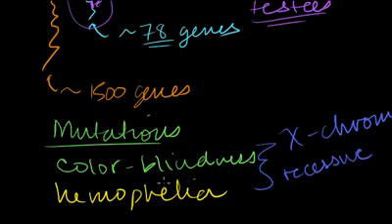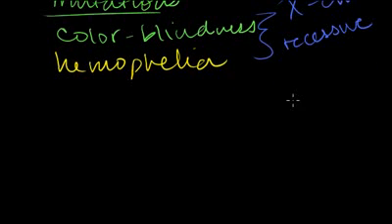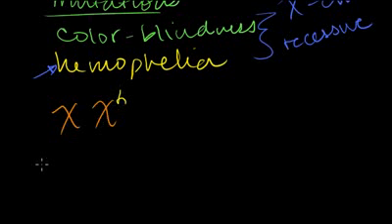It means both of your X chromosomes have to have, let's take the case for hemophilia, both of your X chromosomes have to have the hemophilia mutation in order for you to show the phenotype of having hemophilia. So for example, if there's a woman, and let's say this is her genotype. She has one regular X chromosome, and then she has one X chromosome that has the, I'll put a little superscript there for hemophilia. She has the hemophilia mutation. She's just going to be a carrier.